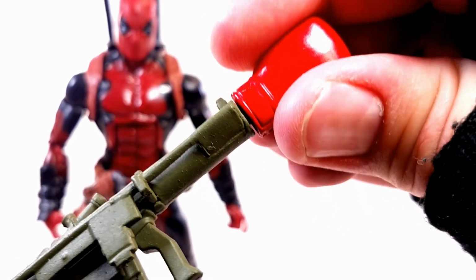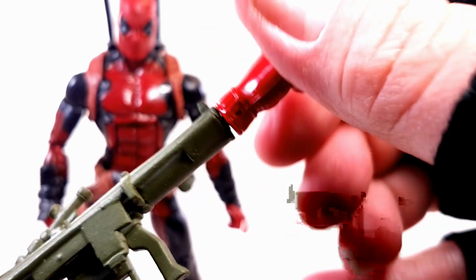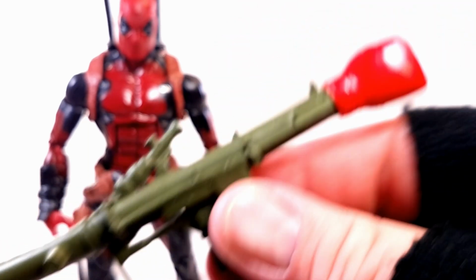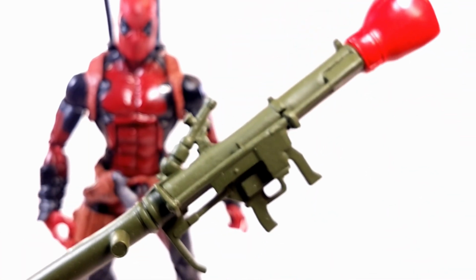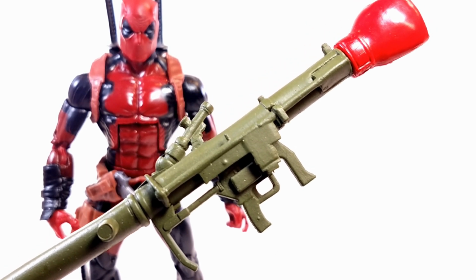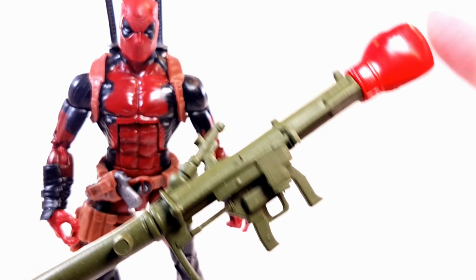If anybody else has popped that off, let me know if it's okay to add more pressure, but I don't want to just pop it and break it. And what makes you think about it is because look at how it spins. So you can either be funny and have a boxing glove punching bag, or turn it into a real bazooka, or action figure bazooka, let's clarify that. But let me know if you guys have been able to pop that off or not.